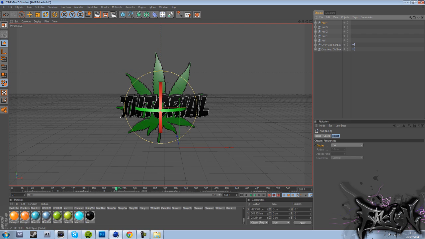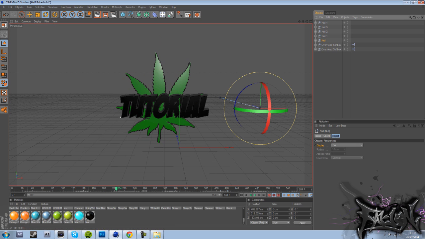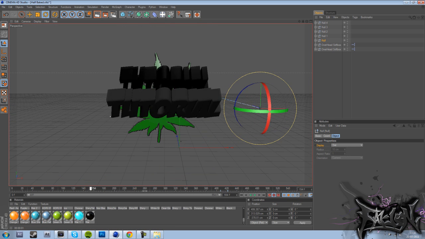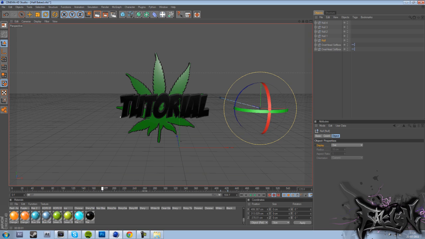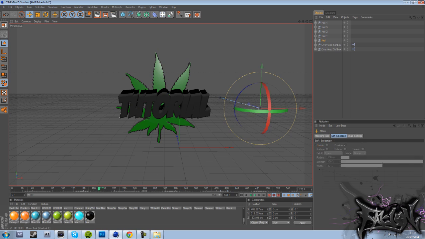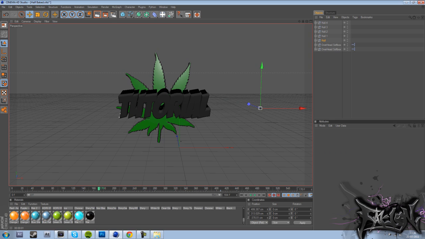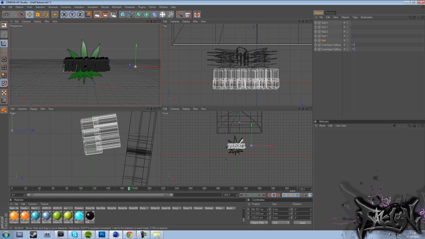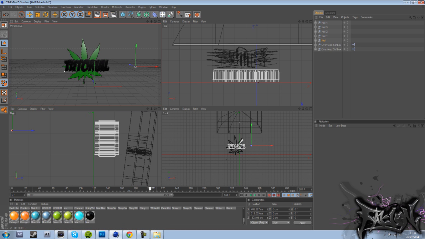Okay, so now we're going to keyframe the spliff that comes in. So as soon as these come in, it's at 170. So yeah, you want to go to 170. You want to select the actual spliff itself. Just delete these keyframes real quick. Delete this. Okay, so you want 170, and then you want to keyframe that. And then you want to go to 200 and you want to keyframe that.